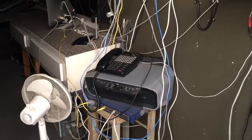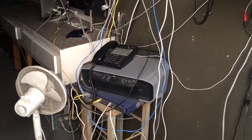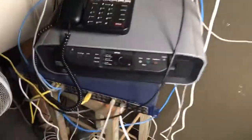I'm up in the POG sound booth. The internet recently went out due to a power failure. This is how you reset everything. First, you want to power everything off, including the phone system.